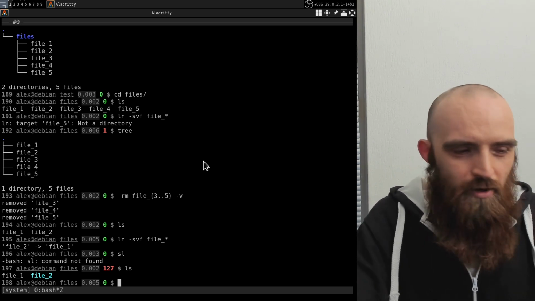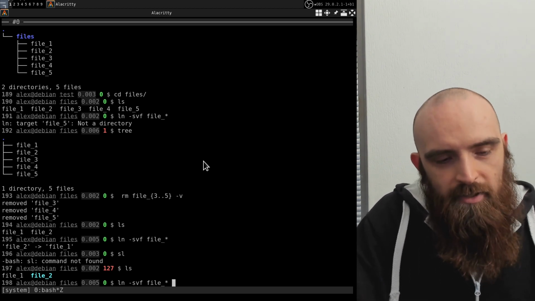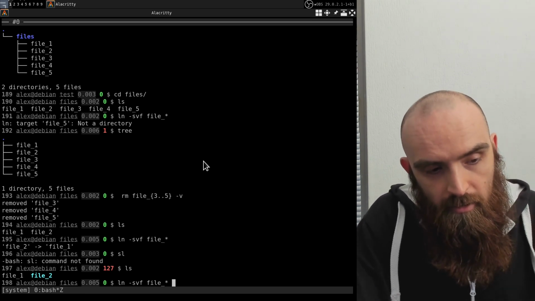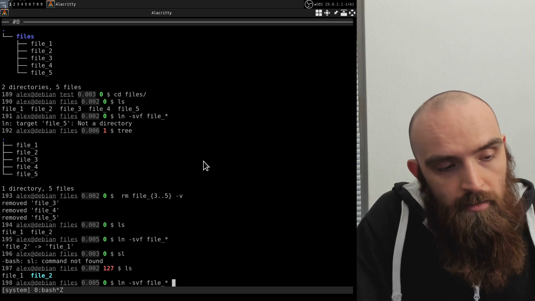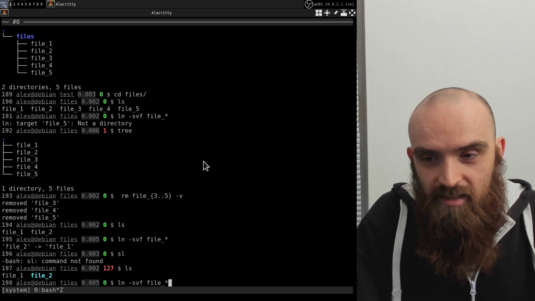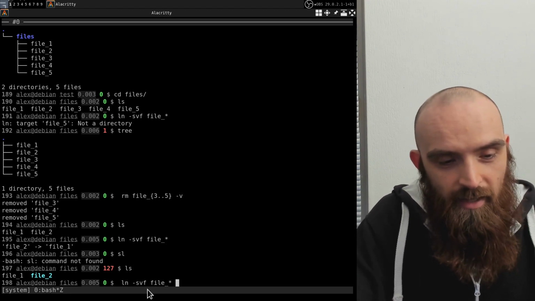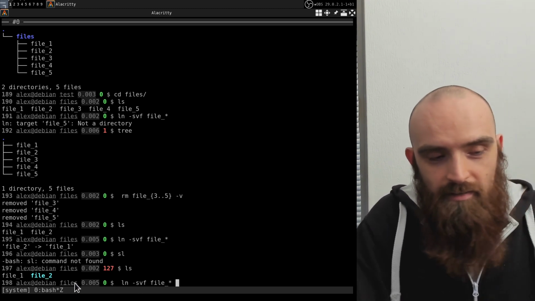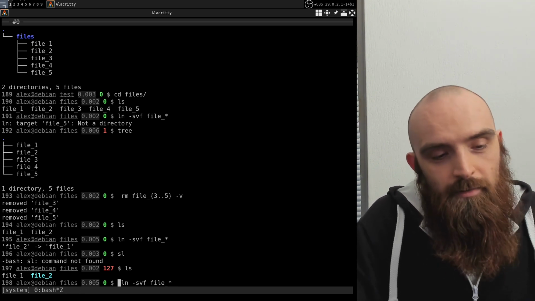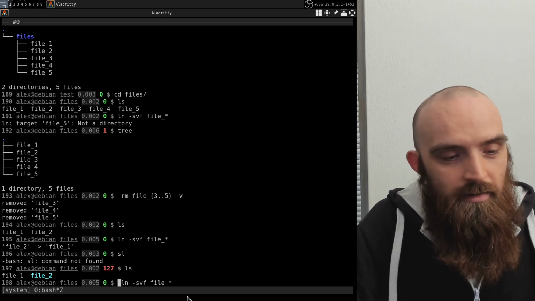So with the ln command, you also have to be careful, especially when you're using it with this f flag, because it might cause data loss, as you just saw. I actually remember making mistakes like this and accidentally erasing files because I forgot the target or something like that, and it just matched the 2 files, and then I accidentally deleted the second one. So that's why I wanted to share it here, so that other people will perhaps be aware of it, and that'll save them that trouble.